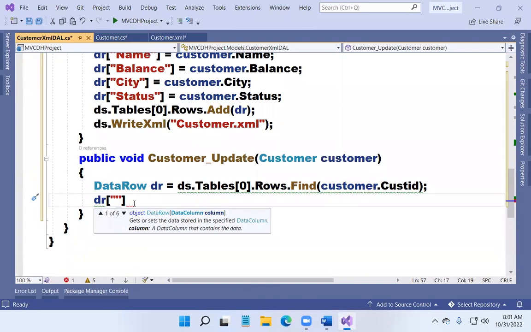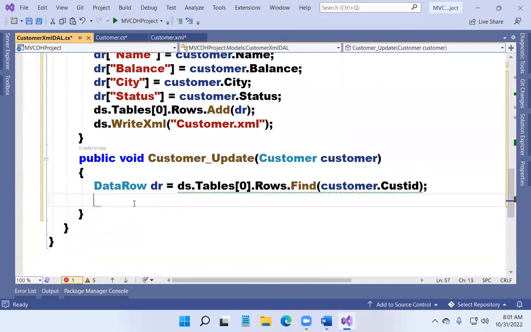When you're manipulating the data, first understand: this data row contains the old values, and you need to manipulate the data in the data set. But how do you pick a record in the data set? To pick the record in the data set, we require the row index. There is a table here. Assume there are 10 records and you want to update the 5th record. You need the index of that record.